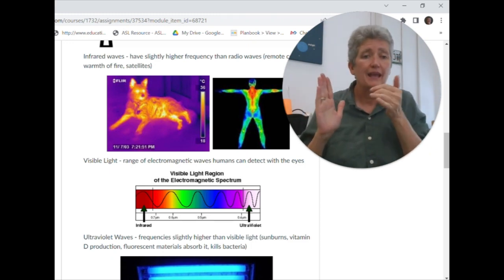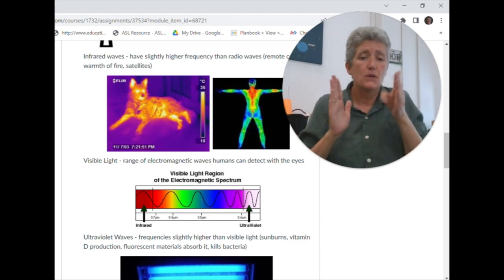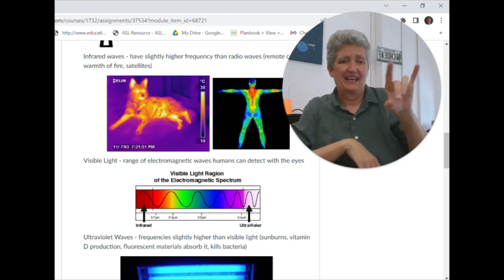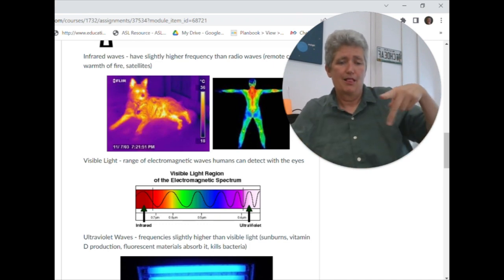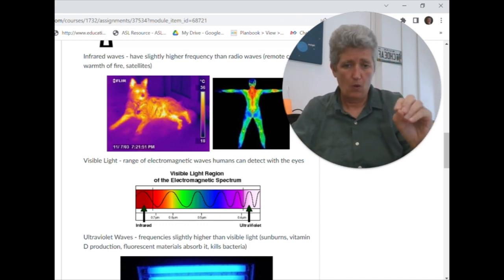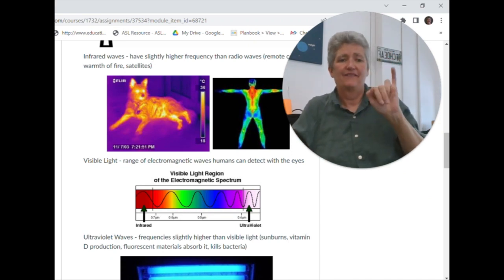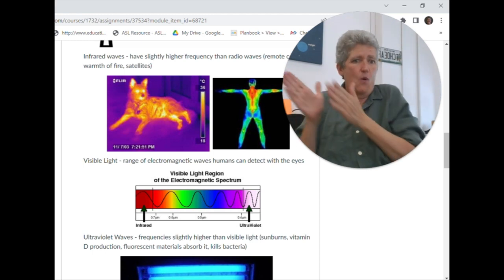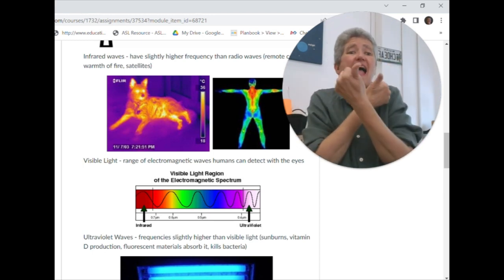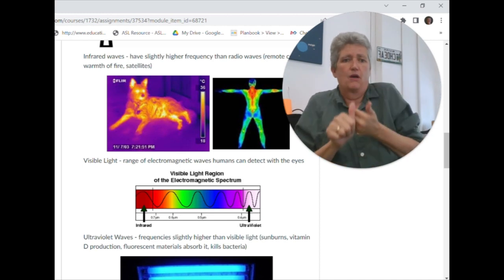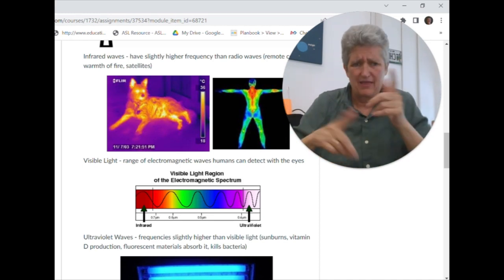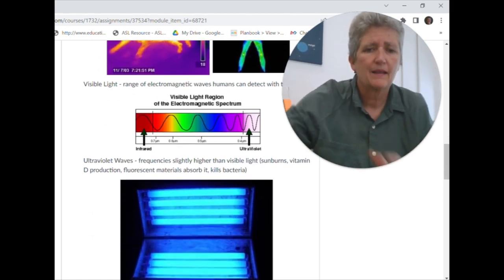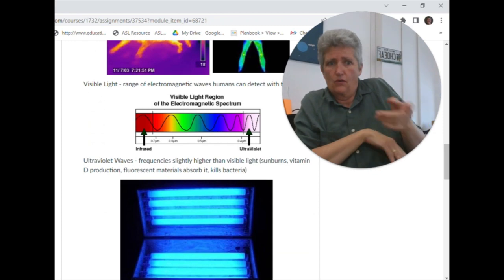And you can see those colors: red, orange, yellow, green, blue. And then be careful, because it's indigo. We don't sign purple, it's indigo. And then the last one is violet. So those are the colors, and they're in order. You have to follow that order. If you notice, every actual rainbow in the sky will be in those colors in that order because of the frequency of the different colors.